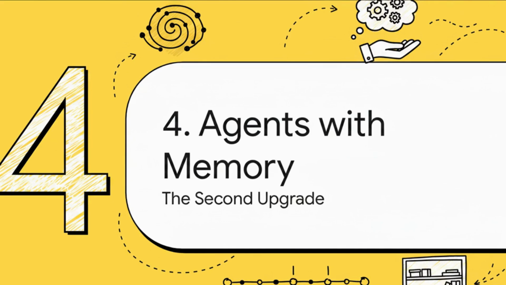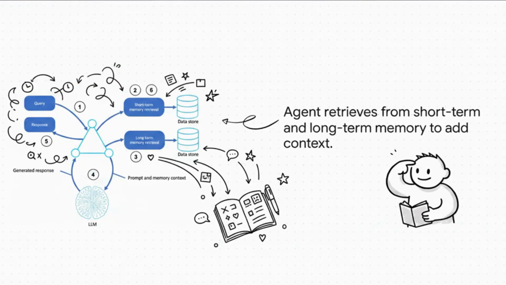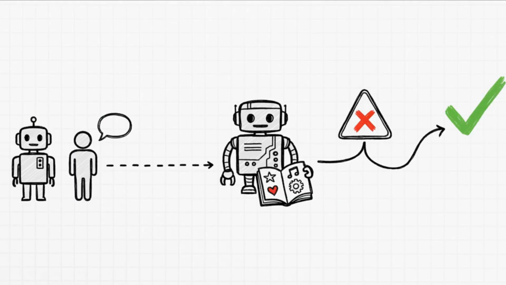It needs to be able to learn from experience if it's going to become a true collaborator. And here's how that works. Now, before the LLM even thinks, the agent pulls from 2 kinds of memory. Short-term memory for recent context, like what you just said, and long-term memory for stuff like your personal preferences or past project details. This is like giving our new hire a notebook to keep track of every single interaction we have. And the impact here is huge. The agent can now keep a continuous conversation going, it can personalize its help based on what it knows about you, and it can even learn from its own mistakes. It's not going to ask you the same question over and over again. It becomes a partner that actually gets better over time.